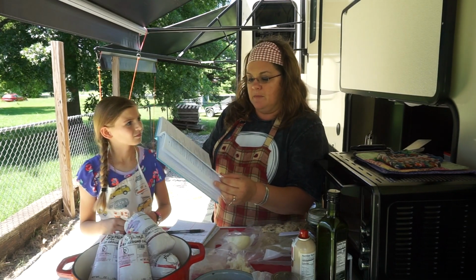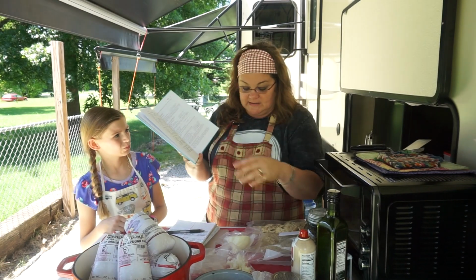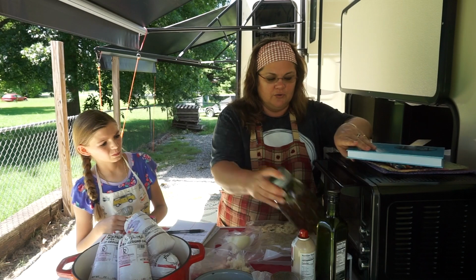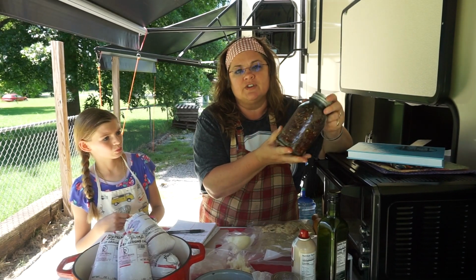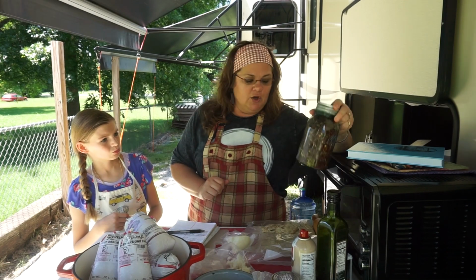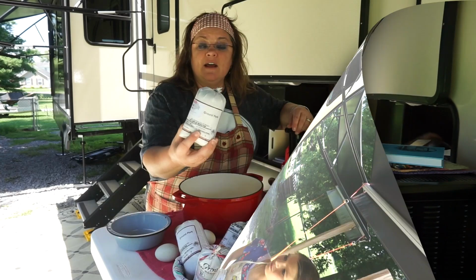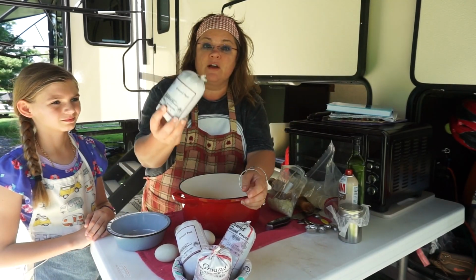Also, there are other meatball recipes in here, but they have all kinds of herbs and spices, and we're not going to use those today. I did pull out to show you, you could use your dehydrated peppers. We dehydrated these a couple of years ago, and I have them in our tiny home, and that's an option of something you could add to your meatballs as well. You might have pigs on your farm, so we've got ground pork here, not sausage, just ground pork.